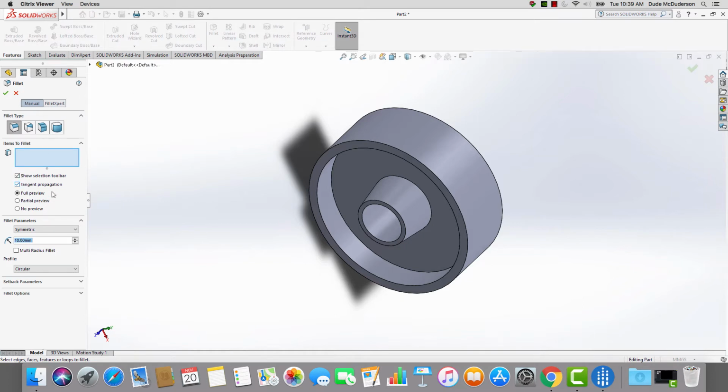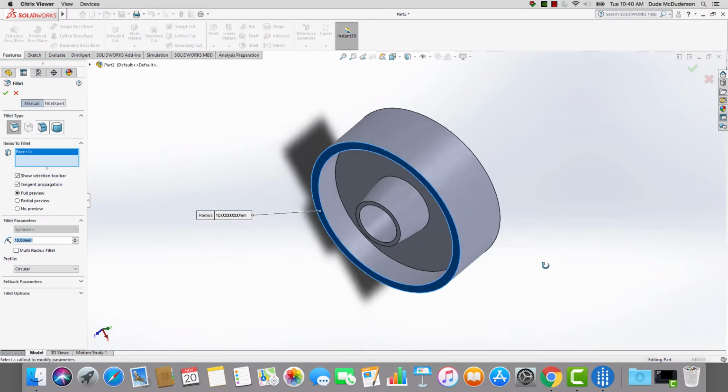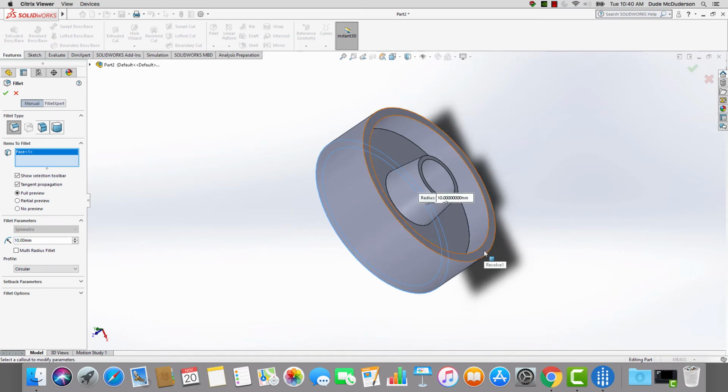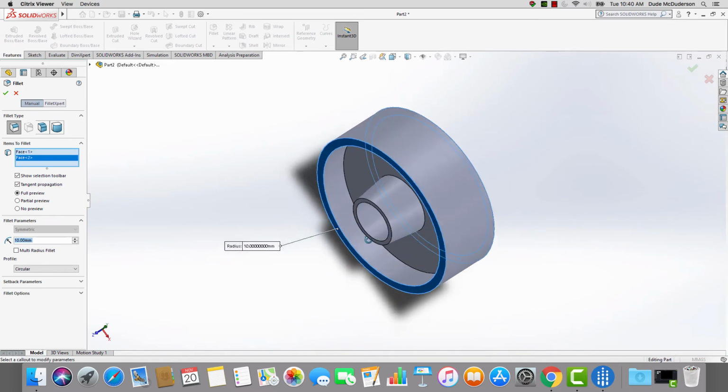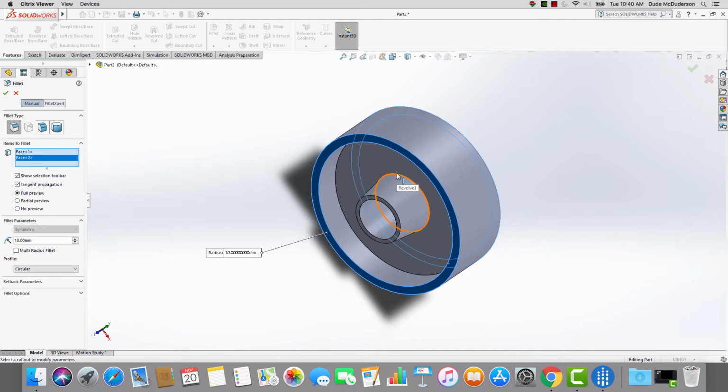It will bring up your fillet box here on the left. You can see you have a bunch of different fillet types you could select from. The blue box asking for items to fillet is highlighted, meaning that we can go in and start our selection set. When I do this, I want to make sure that I'm getting things on both sides of the wheel. So I want to add a fillet to this edge, to this edge, to this edge. Because I want both of these edges, I can actually choose this whole surface. And I'm going to choose that similar surface on that back side. I also want to fillet on this bottom edge and this corner, so I'm going to choose that surface as well.